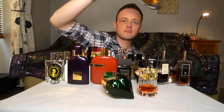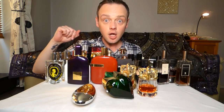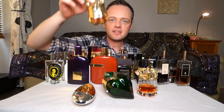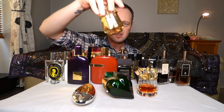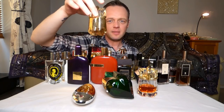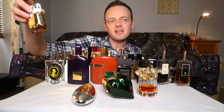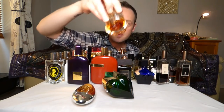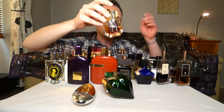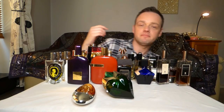Let's do the Muglers. Alien Liqueur — be aware the gold part actually rubs off and gets a little worn. This was in my funeral box, stuff I need to focus on finishing. Alien is always going to be a winter fragrance. Alien Taste of Fragrance — it's the Alien with a salted caramel accord added. Again, Alien to the left.